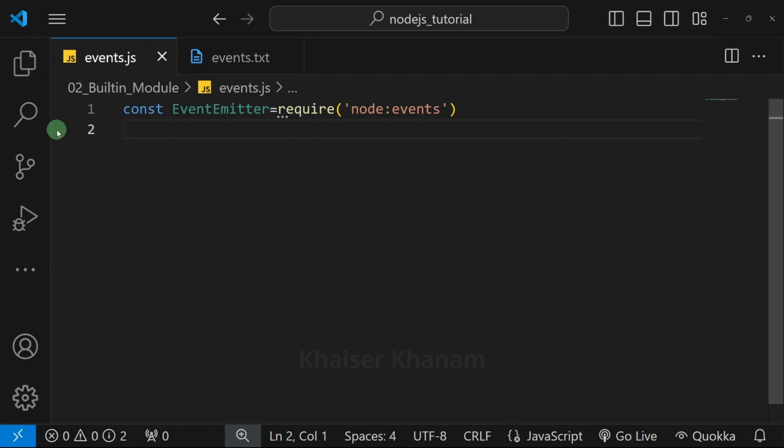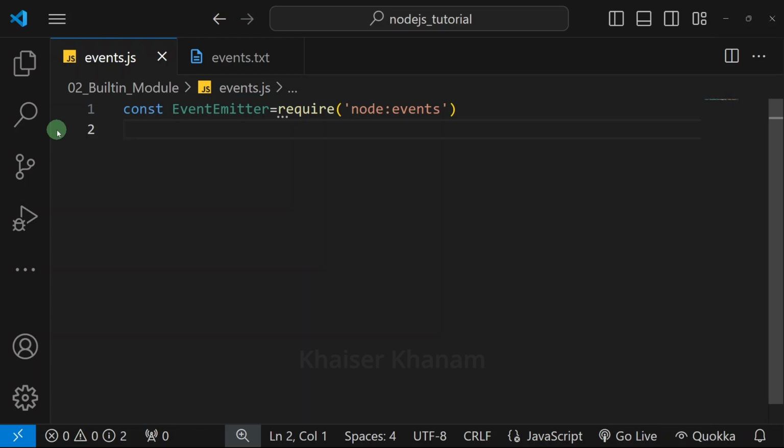And second step, we have to instantiate an object. For this example, we are going to take a real world example. A student decided to register for a course. So as soon as registration happens, multiple actions will take place. Course enrollment will be recorded, a welcome email will be sent, the student is added to the course discussion group, and also a notification will be sent to the course instructor. So here course registration is placing an event and course enrollment is responding to that event. Now the same scenario we are going to implement in code.